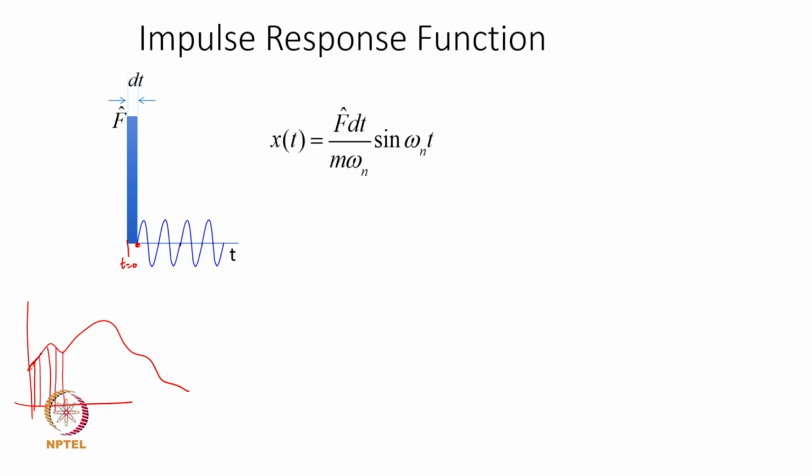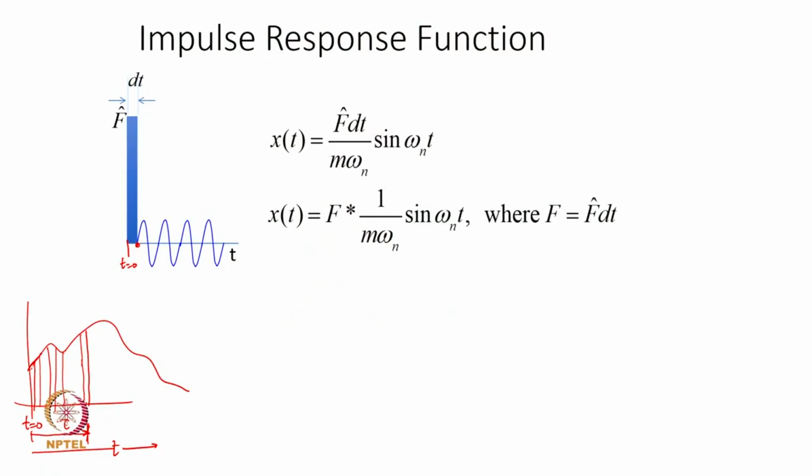So, later on we might be required to figure out what is the response to an impulse which is not at t equal to 0 in the global time variable here. It will happen at a certain other time, maybe I will position this impulse at time tau seconds. So, we need to somehow modify this response expression to account for a different location of this impulse in the time axis.